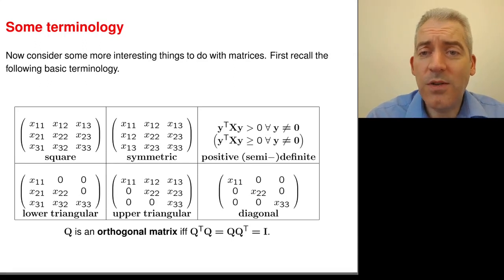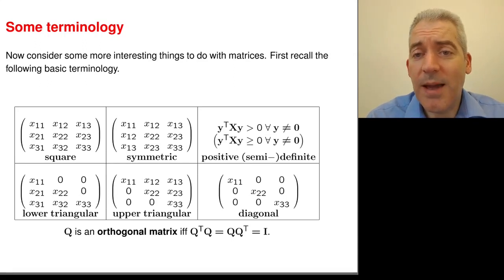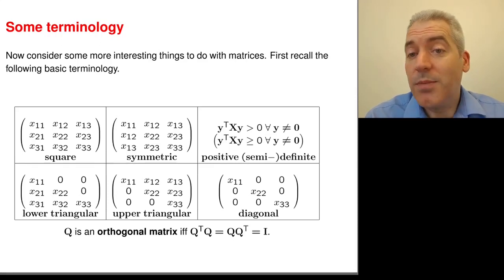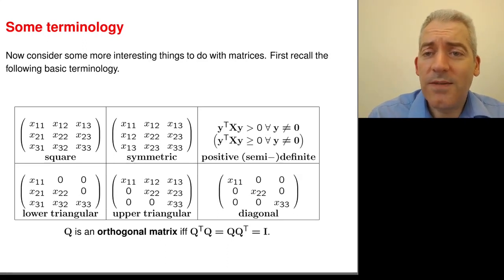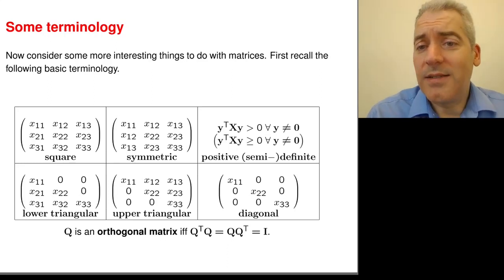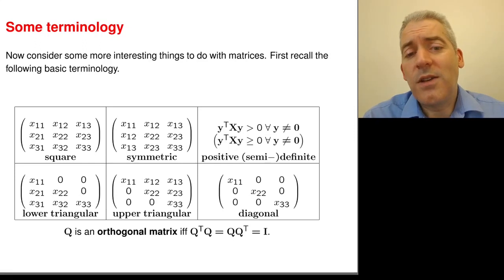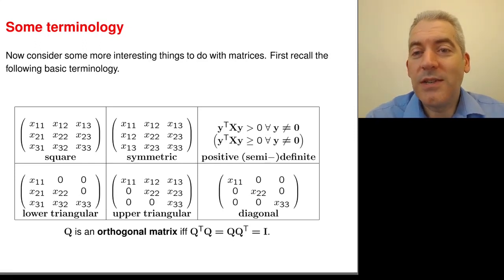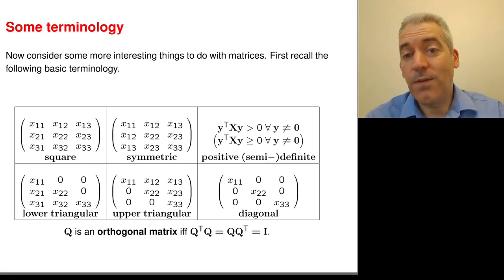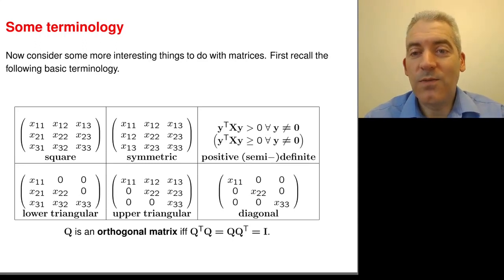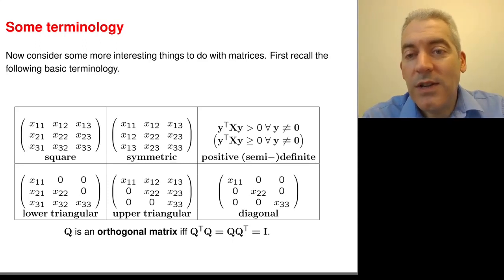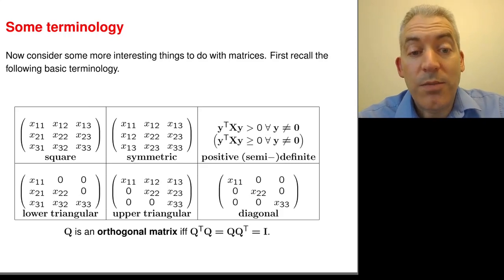And so again, you can imagine various reasons why that might be useful. But in particular, it's a very simple matrix to invert, right? Because you just form its transpose and you've got its inverse. And again, in general, inverting is a very difficult and unpleasant operation. And so the fact that orthogonal matrices basically come with their own inverse for free is at the heart of why they are very useful in the context of numerical linear algebra.